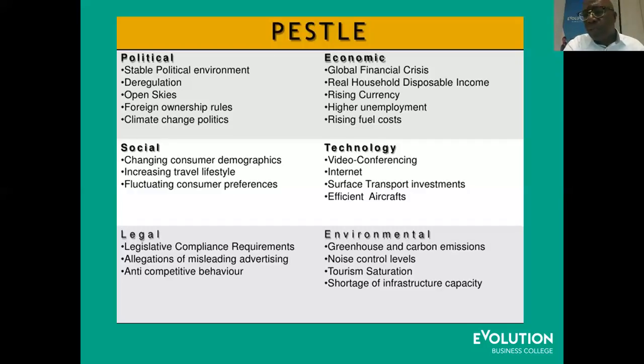Household disposable incomes. We know that the more people earn, the more they can be able to put aside for their travels and holidays, the more they'll be able to put something aside for, what we call disposable income. That is this income they can use for holidays. And rising currency, we're talking now of the currency is invested against the US dollar. What's the value of the Australian dollar versus there?